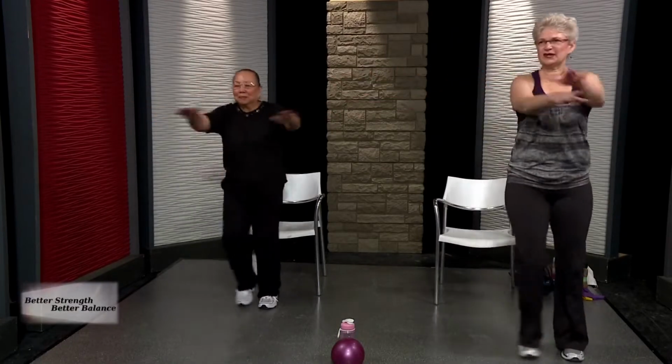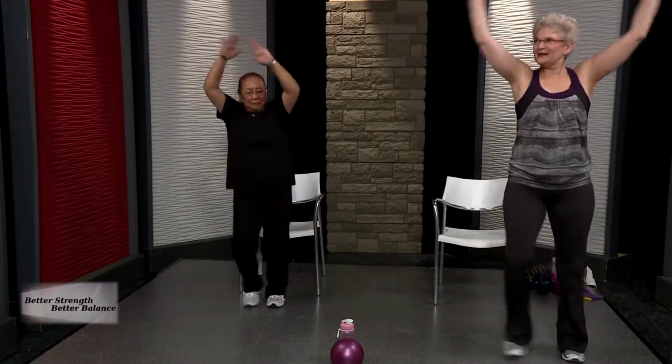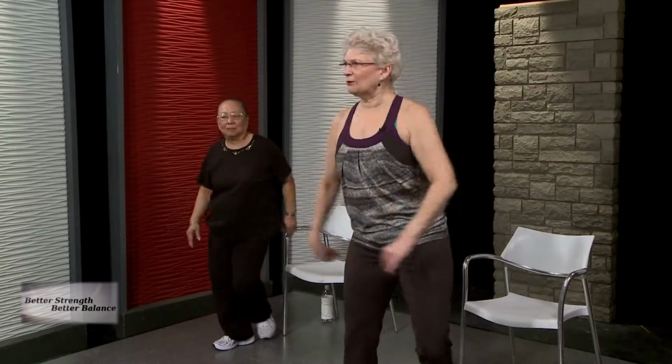Excellent. Good range of motion here. Overhead, we'll reach higher. Shoulder height. Take it down. Now, toe behind heel, just a little cross behind. Pull that belly button in. Everything should be feeling a lot warmer now.